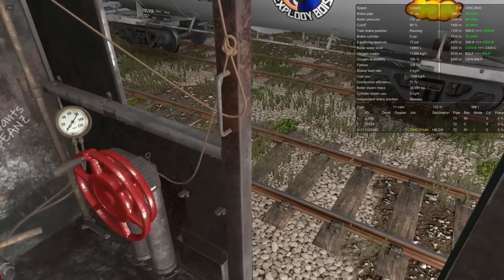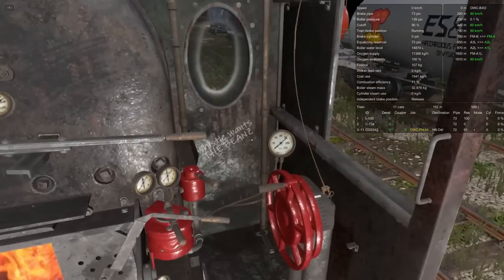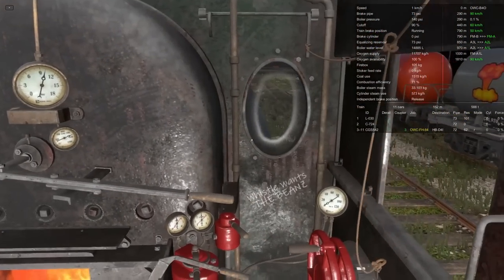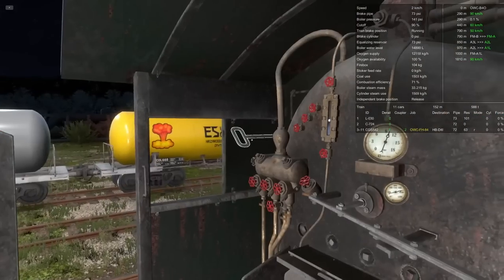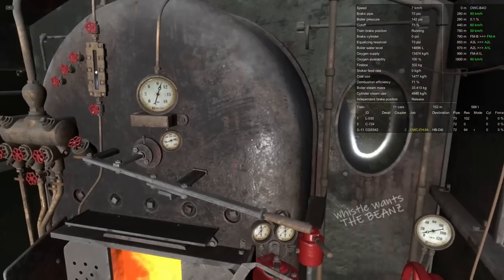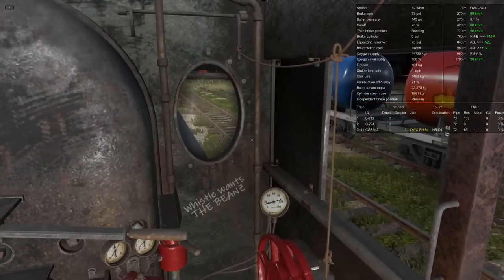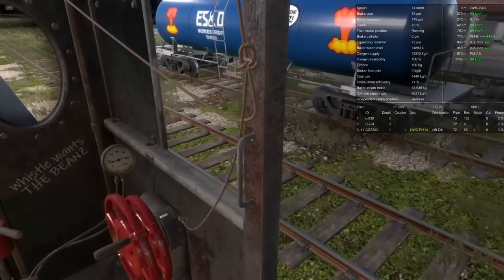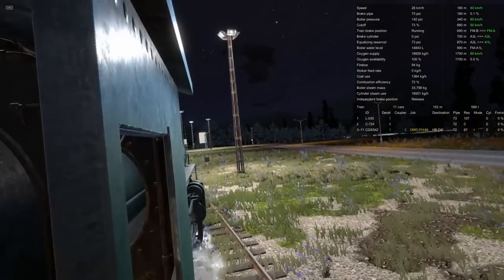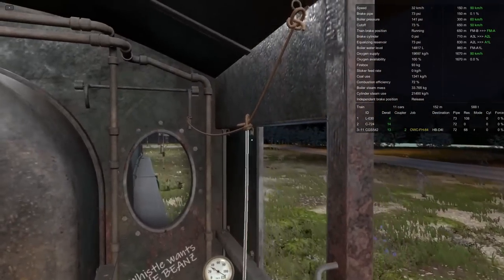Give it the beans! Give it the beans! Okay. I mean, do what the whistle wants, right? We gotta listen to the whistle. It's very important. Coming up to the crossing here as we're getting out of the oil well central.